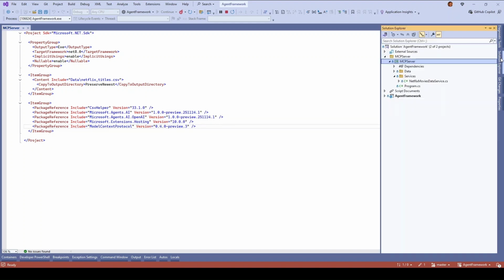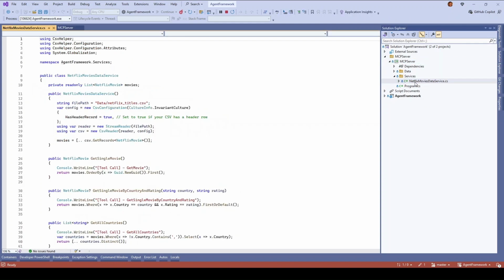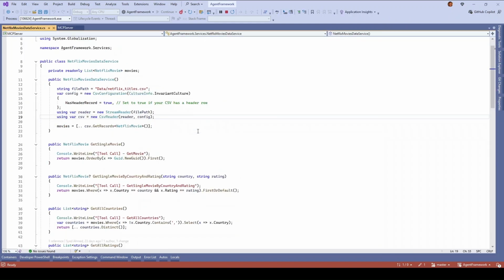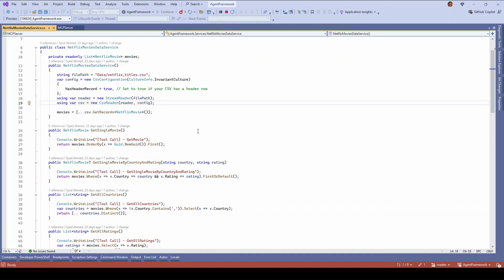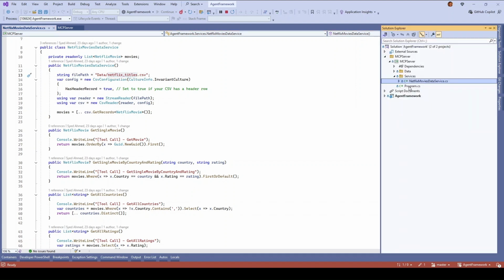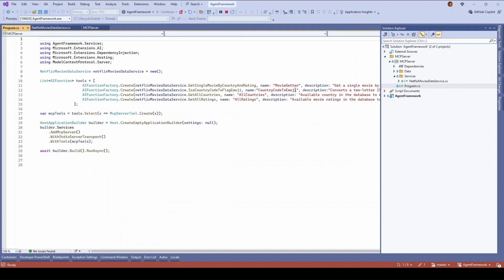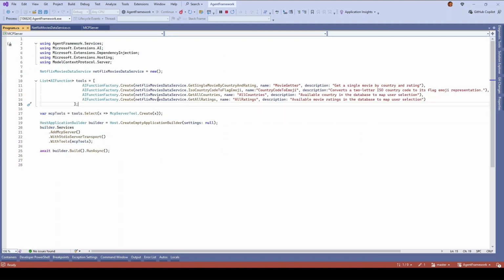Now let's see the other file we have, the Netflix movies data service, which holds the movie related data we are going to use in our tool, and this method will get the data from our CSV file.